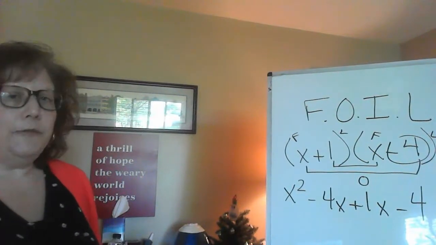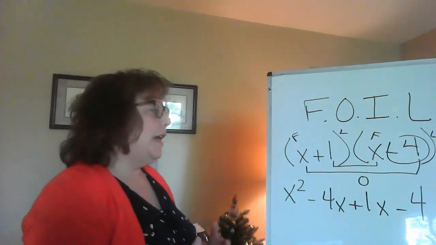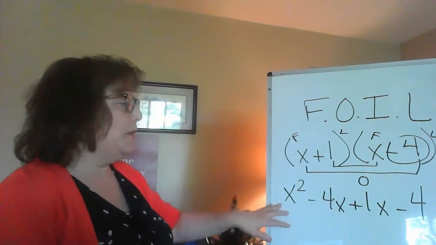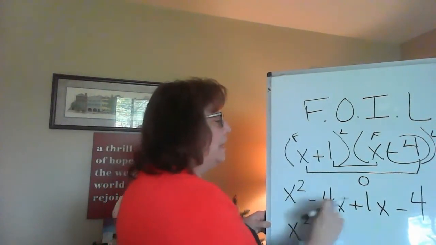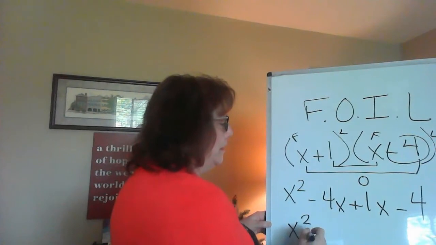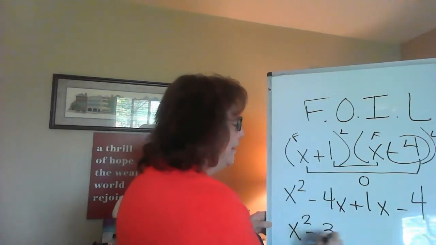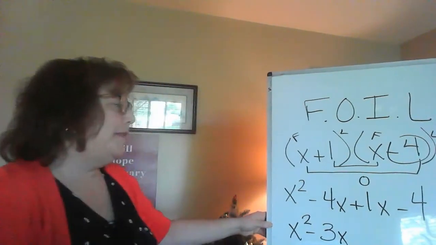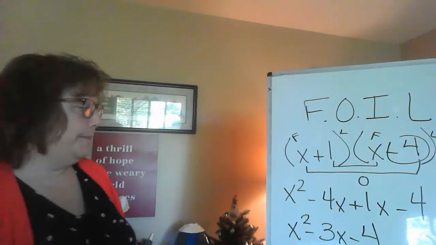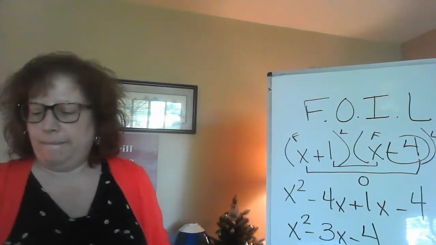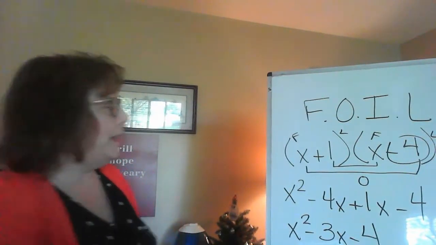But we're not finished there. We have to combine any of the like exponents. Well, we don't have any other x squared, so he's on his own. But we have negative 4x plus 1x. You owe me $4. Now you have 1 to pay me back. You remember all that? And then the negative 4. So don't get lazy on those negatives. Okay? Hopefully that's the answer that you got. X squared minus 3x minus 4.